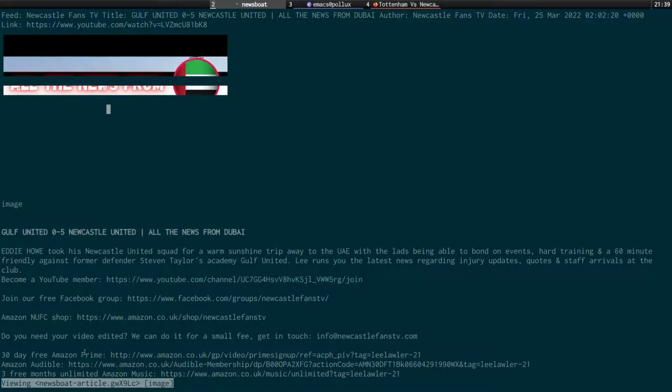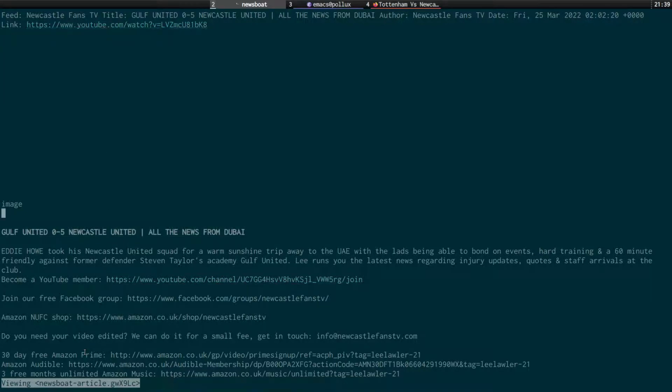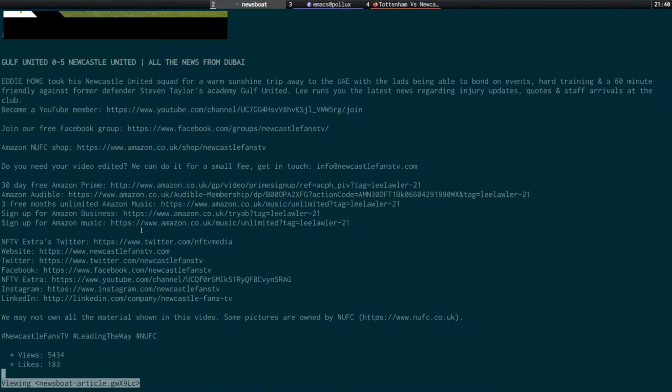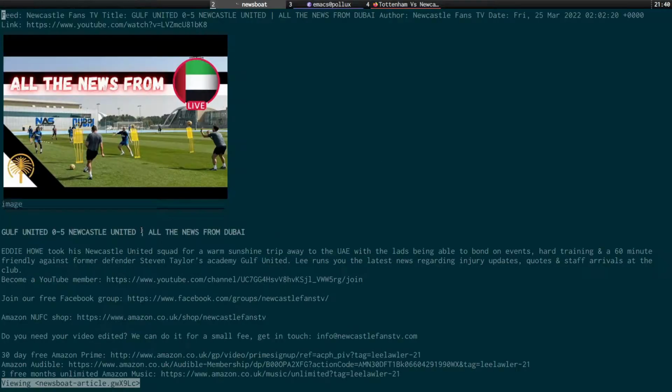So as you can see, you get this sort of effect in W3M if you scroll up and down. So what I'd advise you to do is, rather than scrolling like that with the image flickering and going a bit haywire, just press tab once or twice and that will take you to the link here. You can click that, it's going to open the video. Then you've got all the text here where you can read it and you can actually see the views and the likes at the bottom.